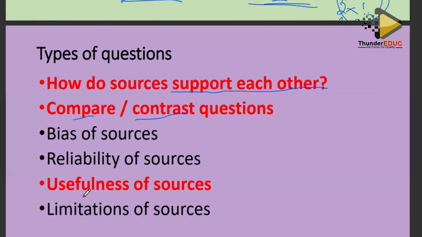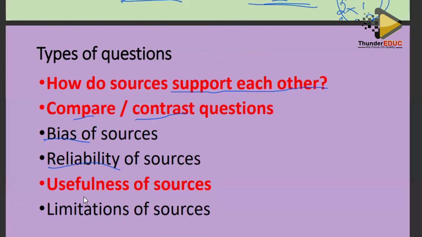We're going to look at it in detail as a particular historical aspect, which is found in different sources. You find some historians are biased and tend to provide information which is unbalanced. We have to look at that. Then you also get questions on the reliability of sources. Is the source reliable? Is the source accurate? Is this the truth of what happened? Can we safely trust this source? That is reliability.